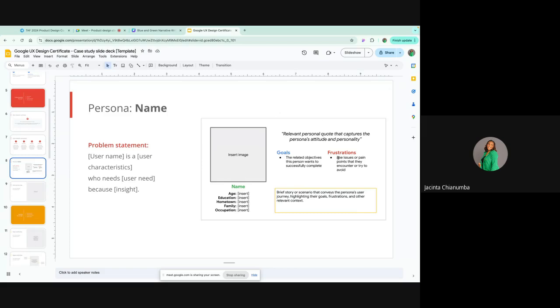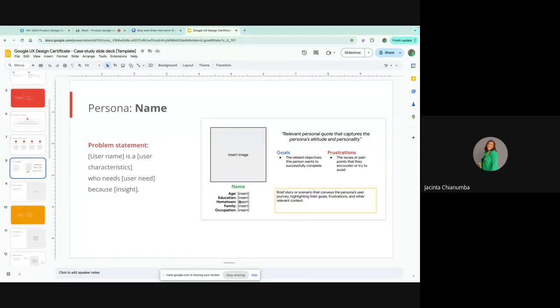Then for just this right place, you also have your persona. I also showed you guys how you can create a persona, either from your FigJam or from your Miro, however you want to create it. You could just copy it and paste it here, or you could use this template that is here.